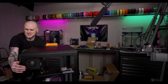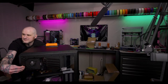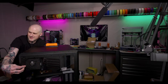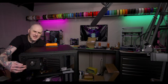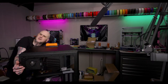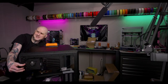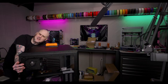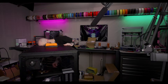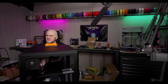Happy with my BL touch. Hey, if it works for you, it works for you. Honestly, as much as anything, I just play with whatever's new for the heck of it. I like to be informed. I like to learn. I don't really want to run Beacon. I don't really care about super fast bed leveling. I just want to play with it and try it out, and see what I think about it. And only one way to do that.